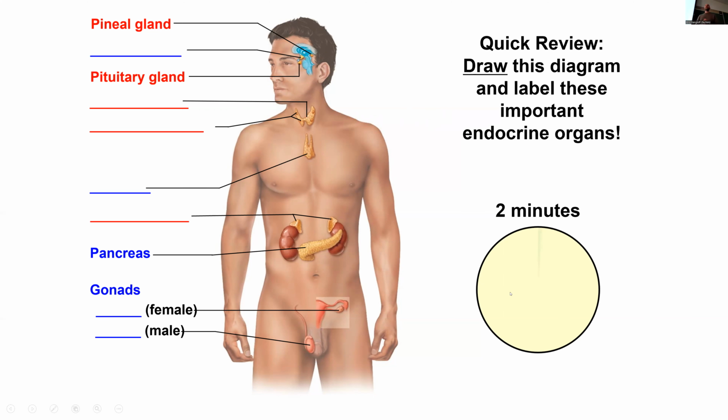Also, I want to emphasize that I do want you to draw this diagram. Obviously, you don't have to draw a perfect human form here, but do draw it out and draw the general location of these structures. That is going to help you memorize it. A few of you from your ticket out on Monday got partial credit because you didn't give me a drawing, you just listed things. But the whole point of this is that you're using that muscle memory to draw out where those structures are in the body to help you remember.